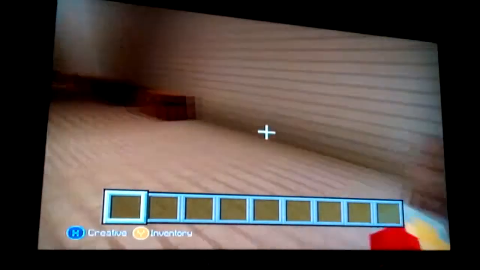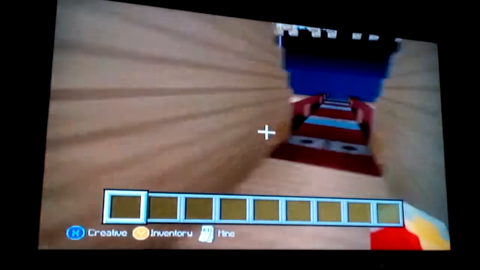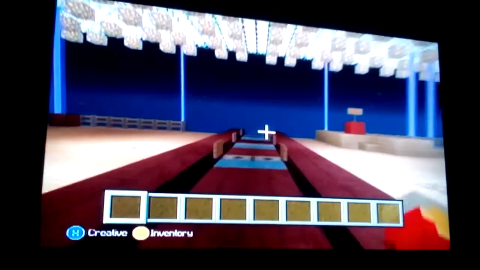Like back here, this is where the contestants would get suited up. This is where the host would get suited up. Yeah, so that's basically it for Downfall.